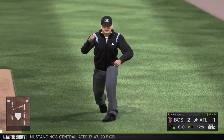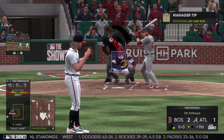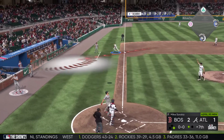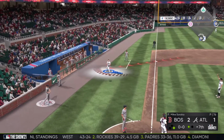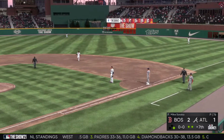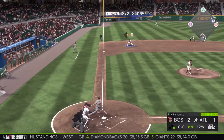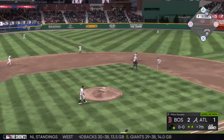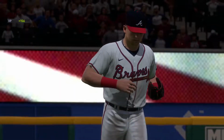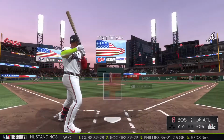And did he hold up in time? A look down, and no, he went around. It's strike three. Now batter, the catcher. Popped him up. Riley has room in foul territory. He's got it, and there are two down now. Now to the plate is the Red Sox pitcher, Nate Eovaldi. He started out the evening 0 for 2 so far. And the throw to first is in time, but the damage has been done. It's two runs on three hits, no errors, and a runner left on.